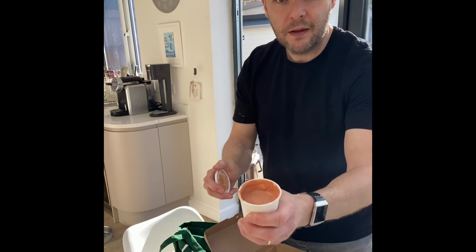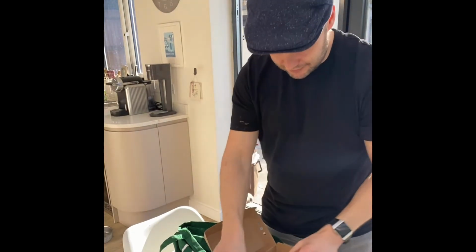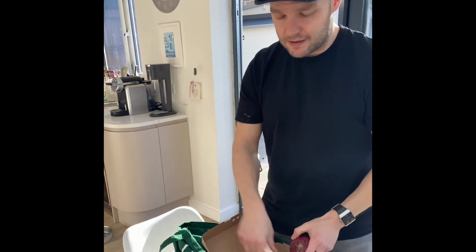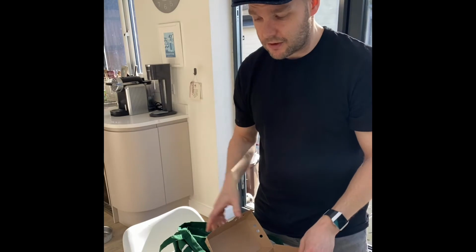And in here, the magic ingredients, the burger sauce from Honest Burgers, delicious. One red onion, some American sliced cheese. So I'm gonna put it all in the fridge, ready for tomorrow, and then we're gonna try them out.